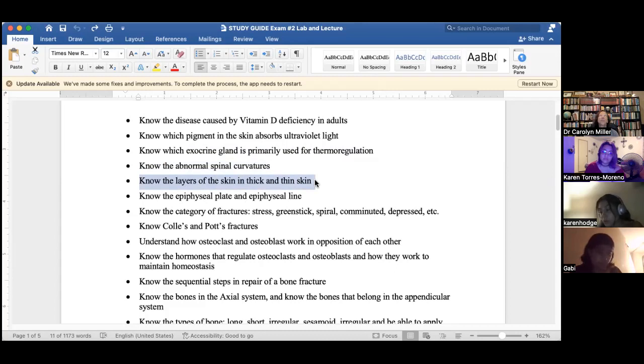If this is written, know the layers of the epidermis. If it's written, know the layers of the skin. By way of review, because there are going to be several questions, this is chapter 5, our first organ system, the integumentary system. We have 5 layers in the epidermis of thick skin and 4 layers in the epidermis of thin skin. Those 5 layers in thick skin are, let's get sunburned. You're not going to tell me that. It's from top to bottom: corneum, lucidum, granulosum, spinosum, basal.